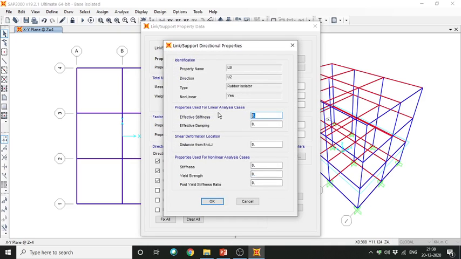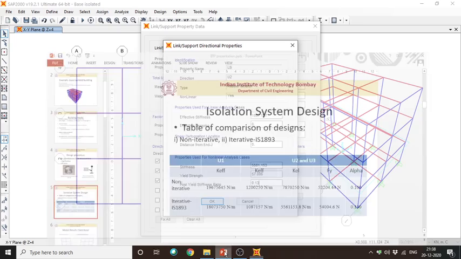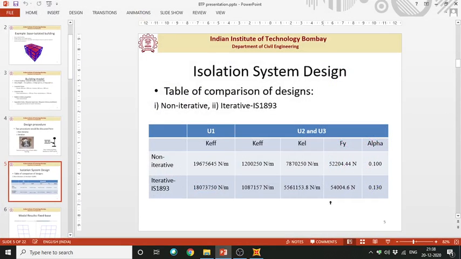So effective stiffness, here the units are in Newton per meter, we need to change it into kilonewton per meter.